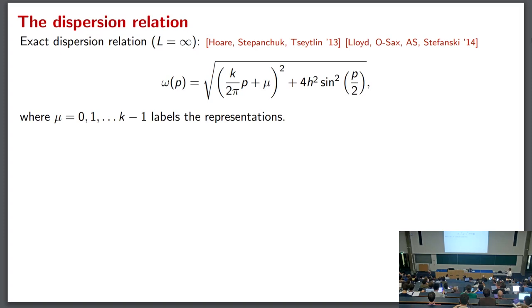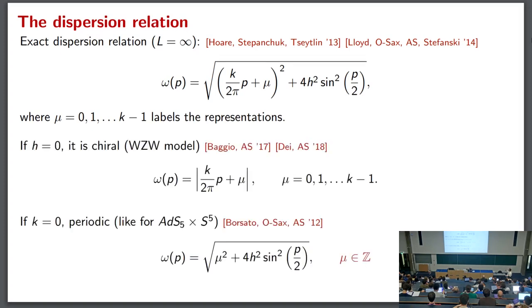Just to give you a little bit of a flavor, if we go back to the simple Wess-Zumino-Witten case, so H is 0, this square root here becomes just an absolute value, the square root of a square. And that means that you can have excitations that move at the speed of light to the right or to the left, and they will be charged only under either H or H tilde. The dispersion relation came from a relation which was H times H tilde equals C times C dagger. If you don't have C, it's H times H tilde equals 0, so you can have H or H tilde, but you can't have both.